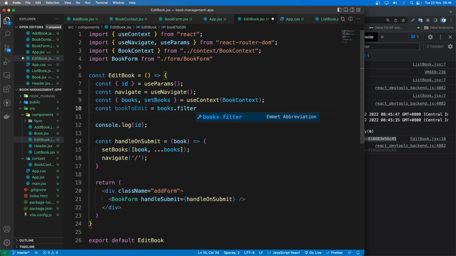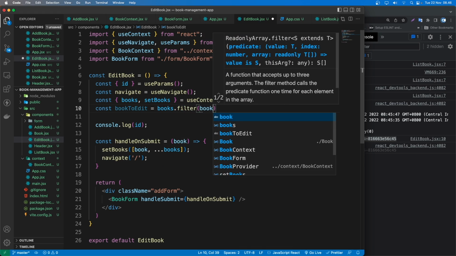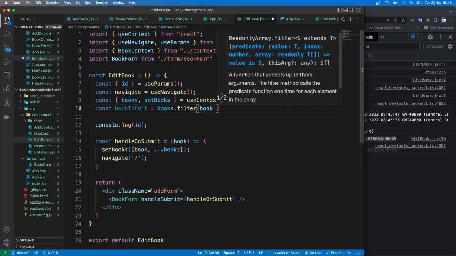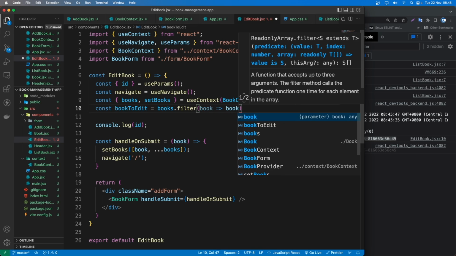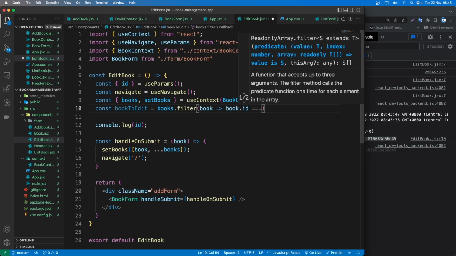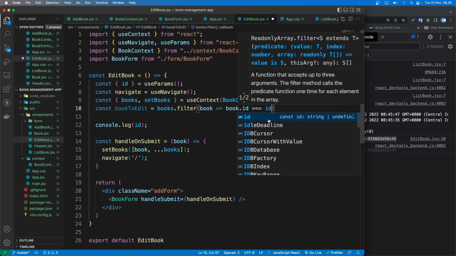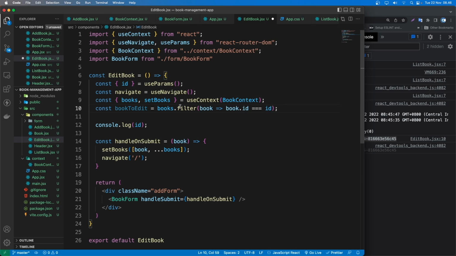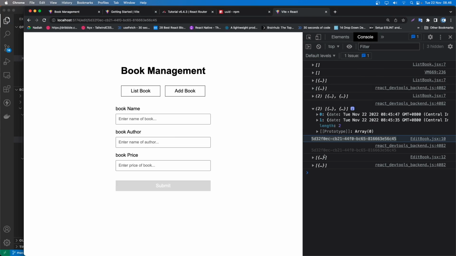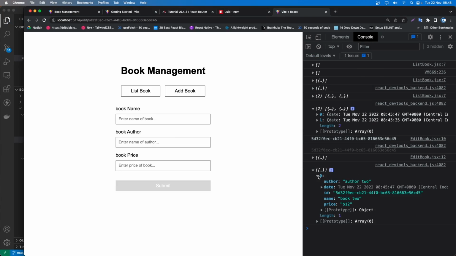I'm going to filter this book, and then we look for the book ID equals to the ID that comes from the params. Just like that. So if I save this and console log the bookToEdit, now we should have the book that we need to edit.